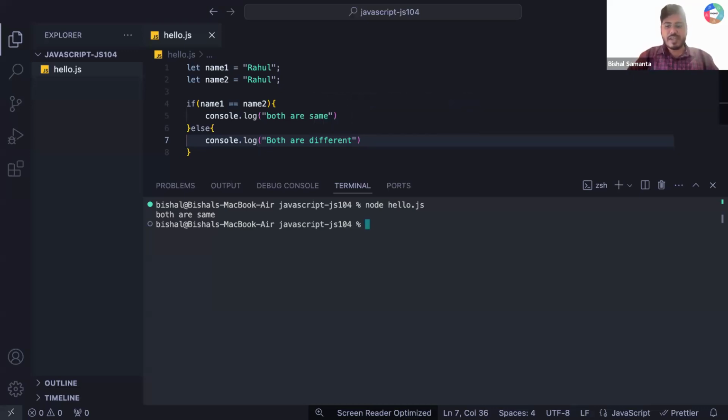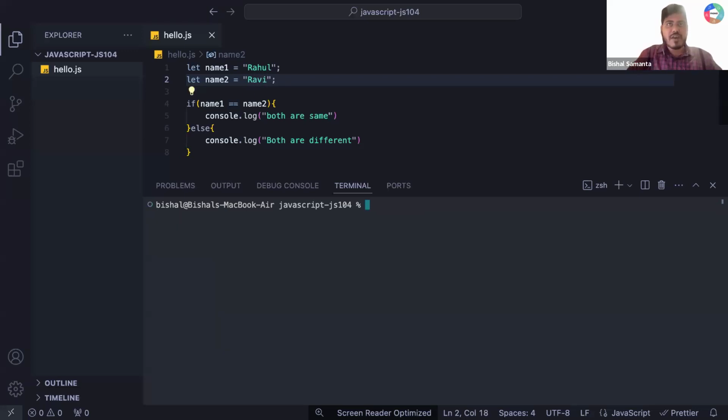Now if I run this, you can see "both are same" is printed because both are having the Rahul value, right? But let me change it from Rahul to Ravi again. Now if I run this, I want all of you to visualize: inside if name one equal to name two, what value will this give me, true or false?